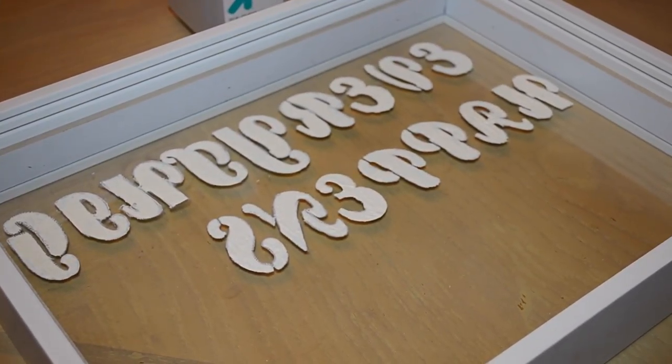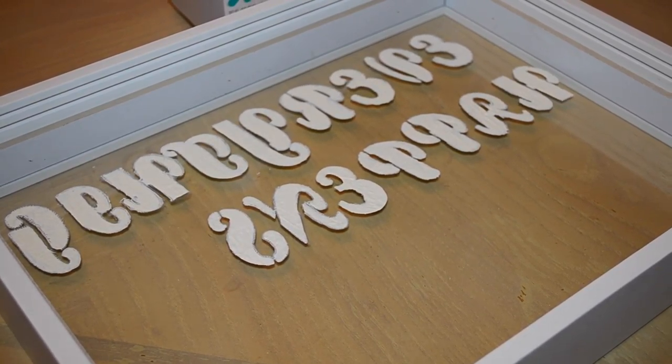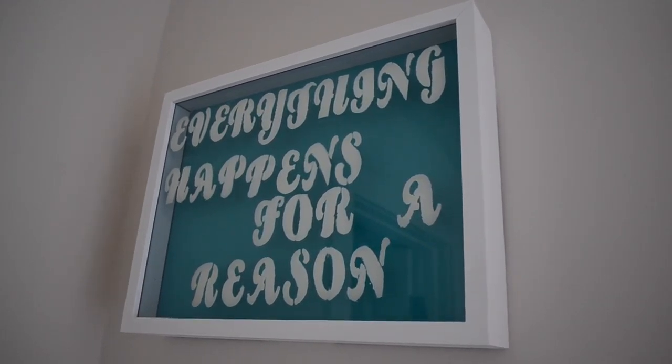Okay, now basically I've been doing this for a very long time now. I took a break and now I'm doing it again. It's basically just taking the stencil and doing each letter. So I'm on the word happens right now. We're almost there. And yeah, that's pretty much it. What I've been doing is every single time I mess up, which is a lot, I just take a Q-tip and go around, and then I use rubbing alcohol and it comes off perfect. I'm using acrylic paint.